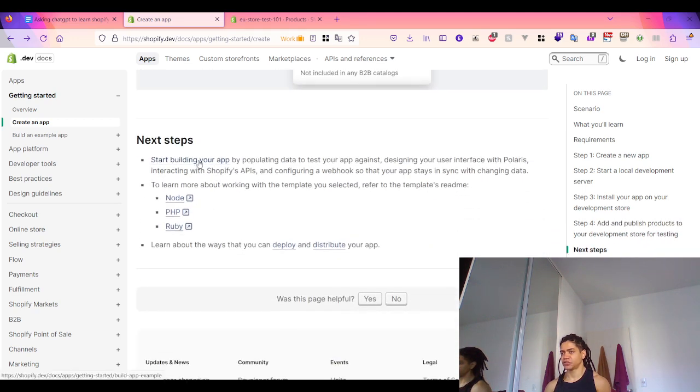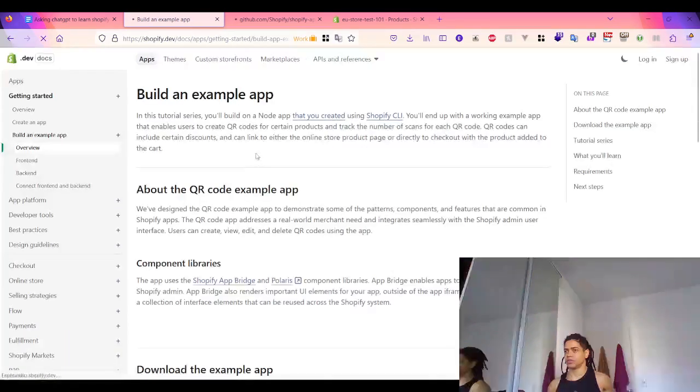So the next step is to start building your app by populating data to test your app against, designing your user interface with Polaris, interacting with Shopify APIs, and configuring a webhook so that your app stays in sync with changing data. And learn more about working with the template you selected, the Shopify app template for Node, and then start building your app.